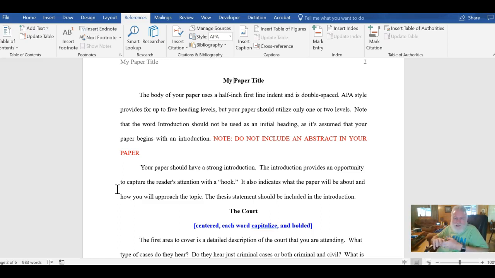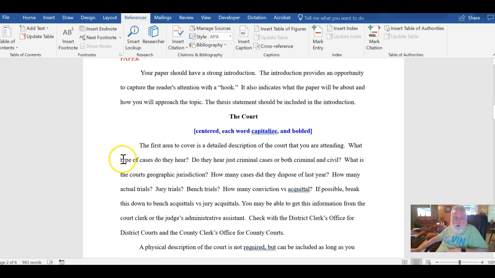And then you say, in this paper, I'm going to talk to you about when I visited the 306th District Court in Galveston County and what I observed during the trial of Tom Jones or whatever. Something like that. That's your thesis sentence, and that will set up your paper.